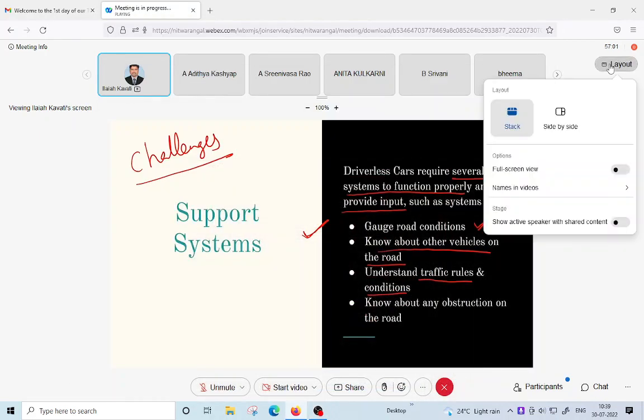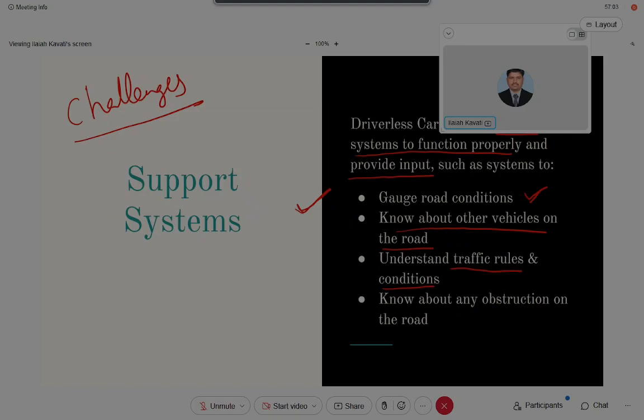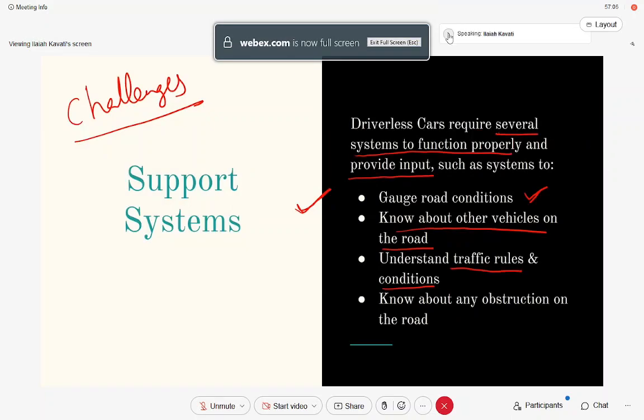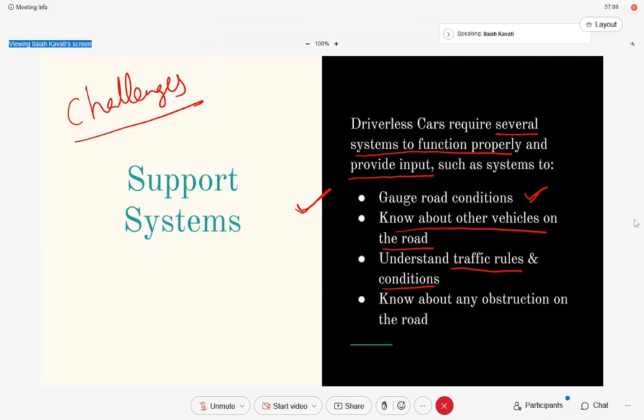So if the speeds are mismatched, is there any chance of an accident, meaning a collision with that vehicle or not? Okay. And how do we identify a traffic pole, and the traffic timer also? Whether the timer shows red, green, or yellow, right? And if it is red, what is the timer value and how much time it has to wait? So these things, as humans, what we do, should be done by the autonomous vehicle also.